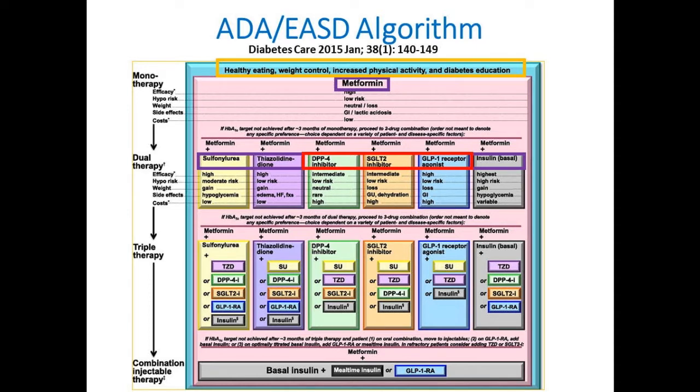The updated guidelines note that the only agents you're really not supposed to add together are DPP-4s and GLP-1 receptor agonists—they're both incretin mimetics. We do have data for adding SGLT2s and GLP-1s together, published in the Lancet as the DURATION trial. You get more effect, and importantly it was safe. The newer guidelines suggest that's a possible third-line combo. When you get to basal insulin plus bolus insulin, we really try to encourage folks not to pull out the four-shot-a-day regimen for type 2 diabetics, as there's a lot of weight gain, hypoglycemia, and complexity.